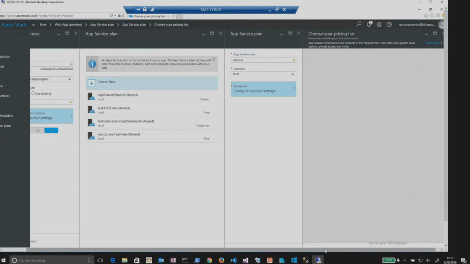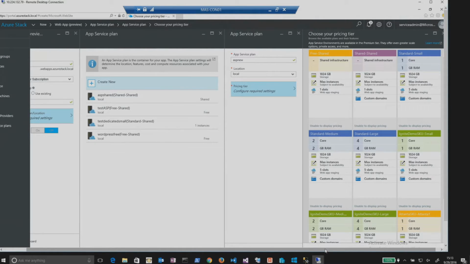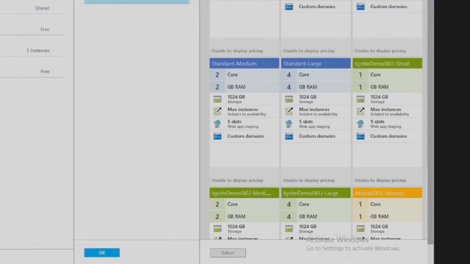See there, the pricing blade comes from our management role. And our management role is now warm because I've been doing quite a lot of other things to it. So it is quite responsive when you've been using the system, but if you leave it go stale, as with any web app at the moment, it shuts itself down and there's a bit of a startup time.